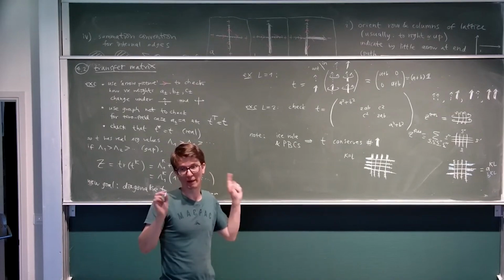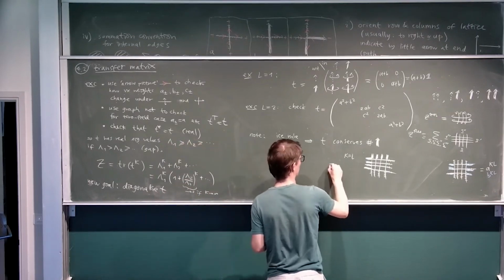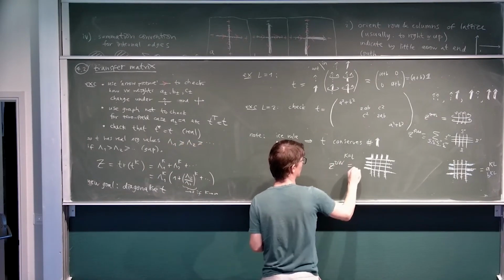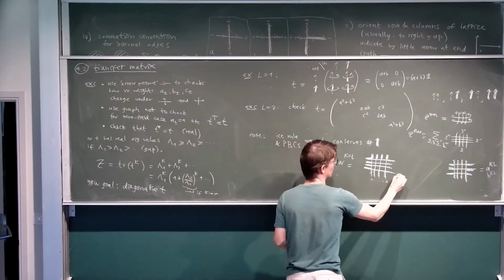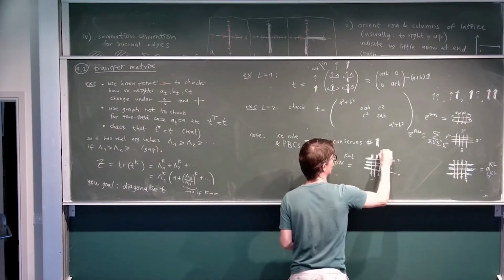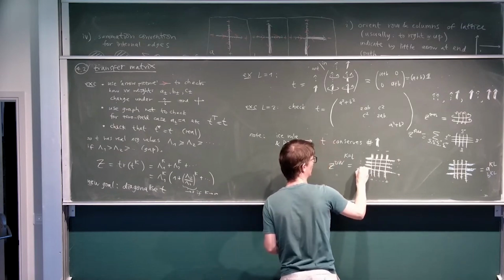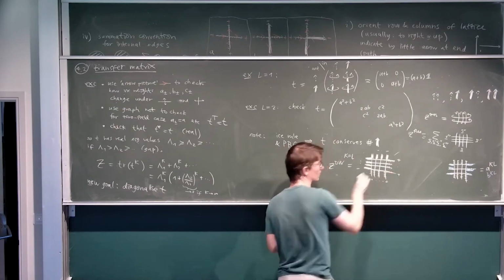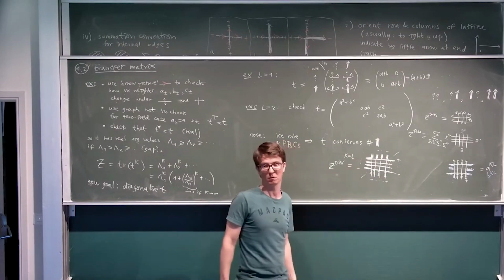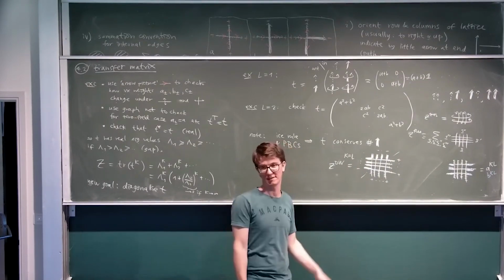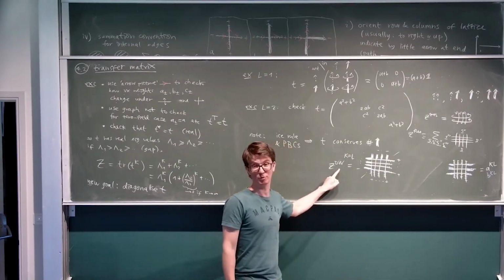This case is called the domain wall partition function. The reason is that here we have our plus spins all the way like that, and then here we have minus spins all the way like that. So here and here we have two domains, a plus domain and a minus domain. It's not a very good name, but it's the name. So this case is actually super nice.